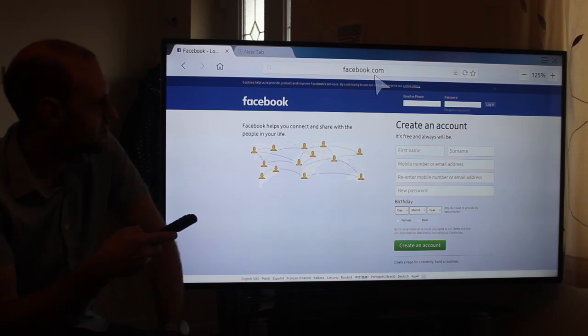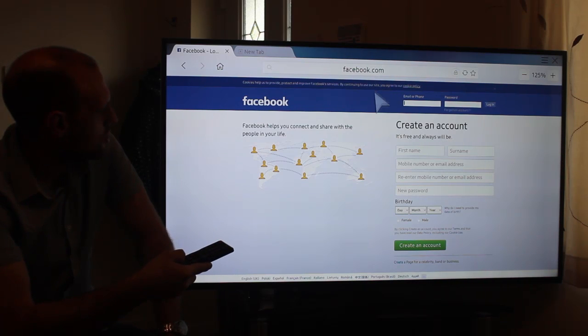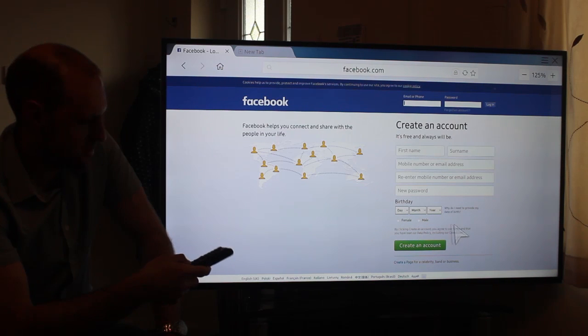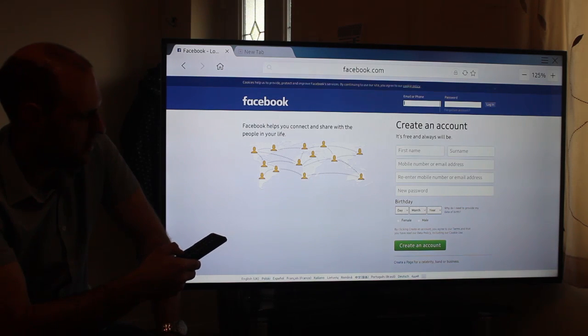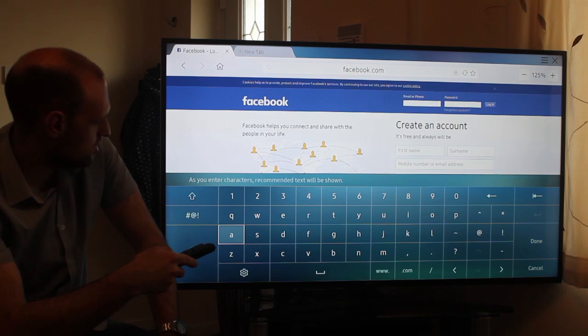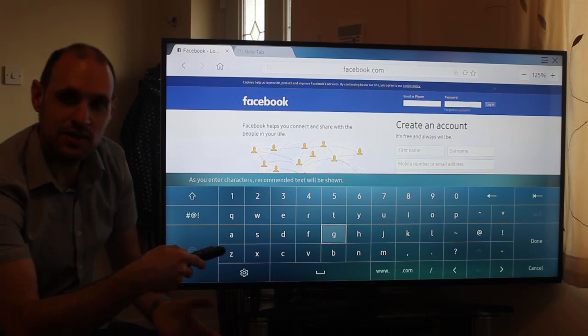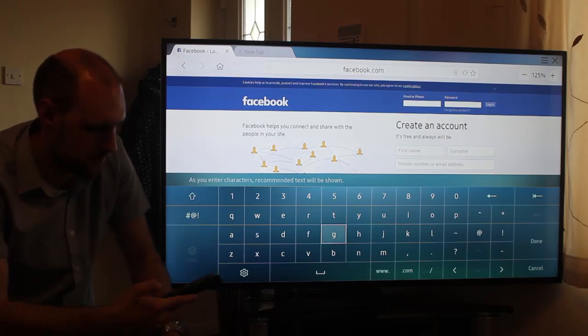The only downside to this is you can't move the remote around like a mouse. You've literally got to use the up and down buttons, so it can be quite time consuming. And exactly the same with the keyboard. So if you want to type something in, you've got to use the up and down arrows to get to the email address box, and then you'll get an on-screen keyboard, which again you've got to move around. Now there is a way to get around this, which I'll show you slightly after, and it involves using the mobile phone.